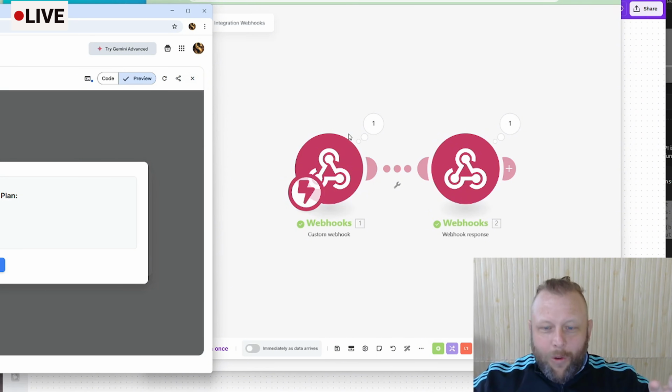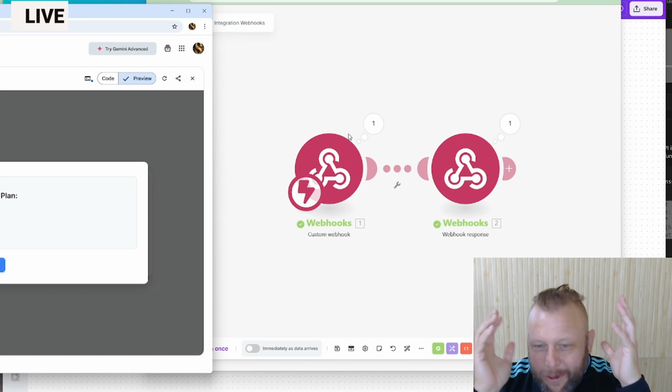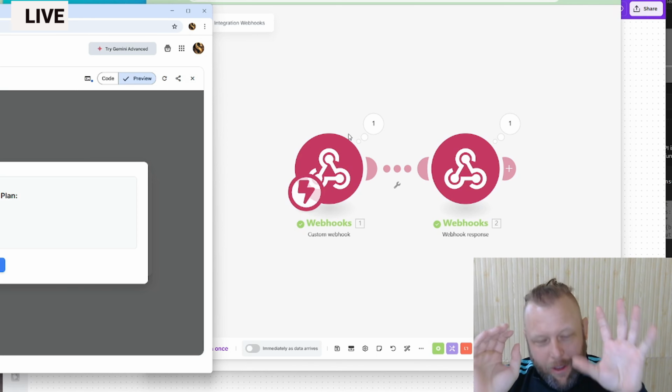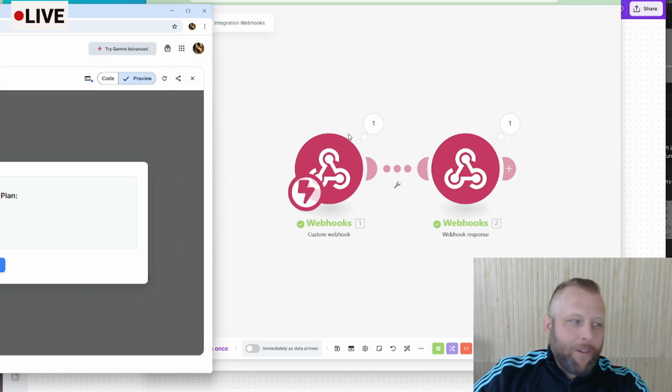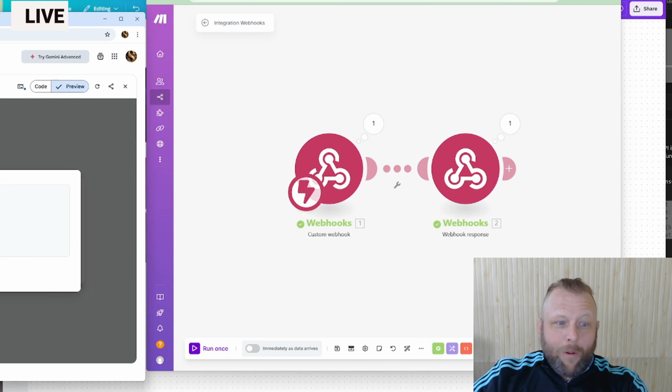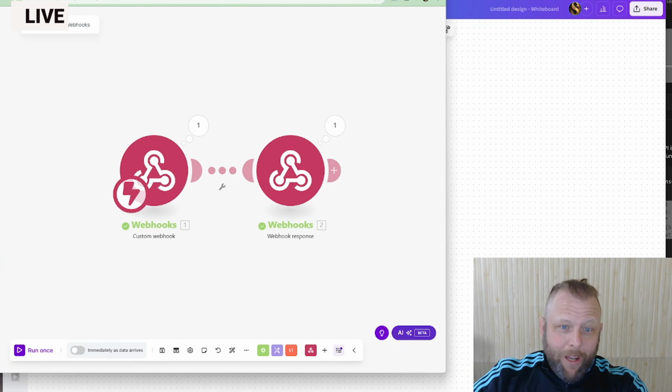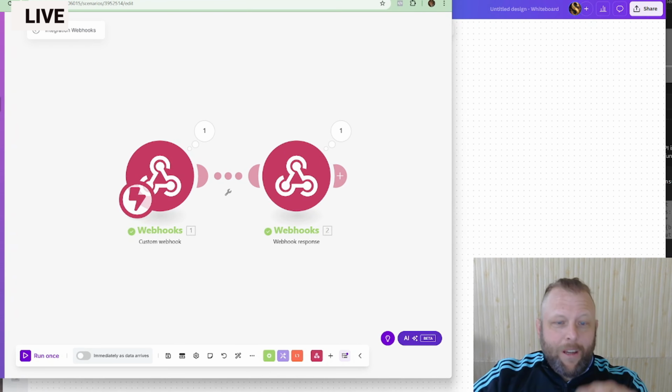Whoa! Hold your horses. This just worked straight out of the box. If you had to code this yourself, it takes forever. I have tried to do this in OpenAI just by itself, and the first part works all the time. The second part, the webhook response, gets really, really frustrating sometimes. But look at this. Wow. All right, I'm absolutely shocked.